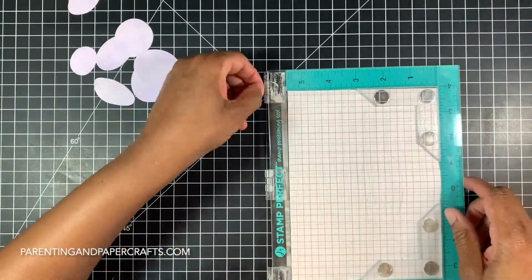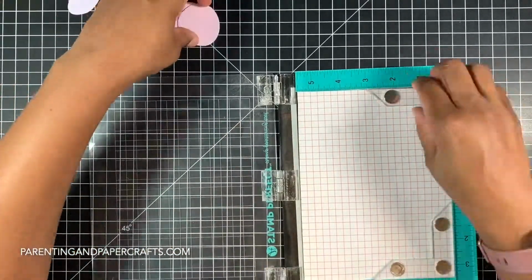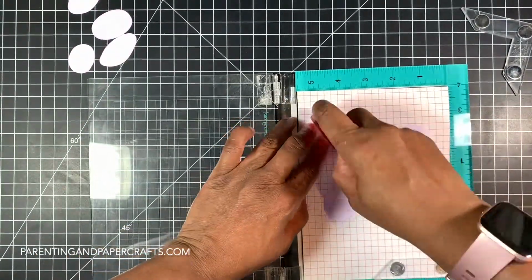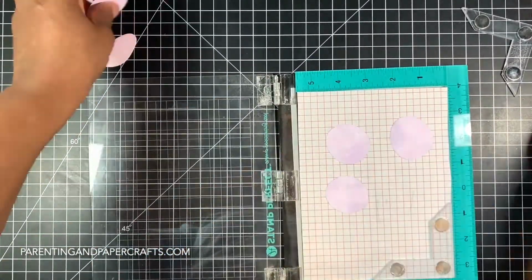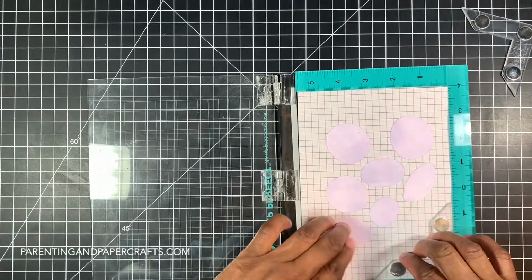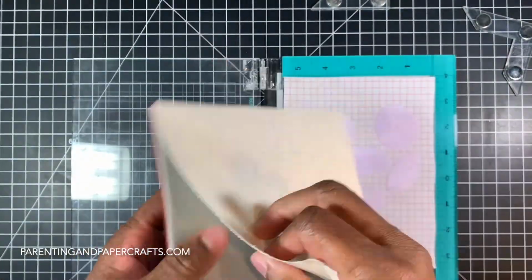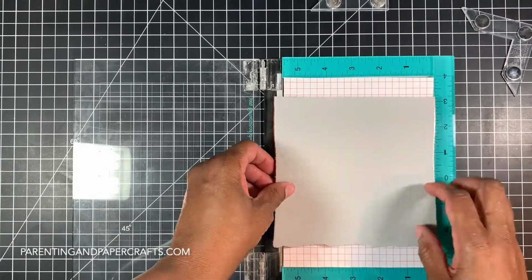So then I shifted again, and I wind up using a script background stamp and I print that onto these pieces that you see here. I'm putting a little bit of repositional tape on the back of it, just so those pieces won't move in case I have to stamp it again. And if you hadn't noticed, the stamping tool that I'm using is on its last leg. The hinges are completely cracked, and I'm kind of chancing it.